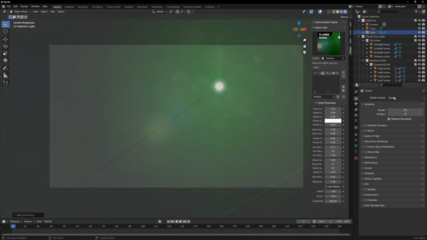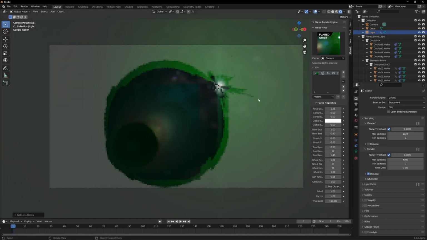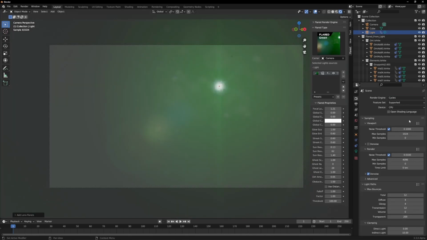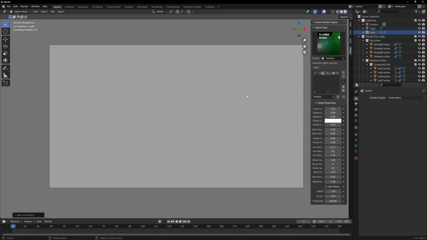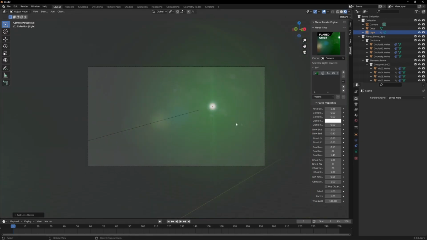If I use Eevee, it's fine. If I use Cycles, it's fine. Oh, I have to remember to turn up the transparency. Okay, and I can test, because this is the very beginning of Eevee Next, that is the future. At this moment, all our shaders work in Eevee Next too. That was something that we didn't know at the beginning.